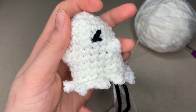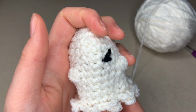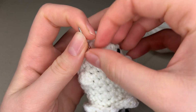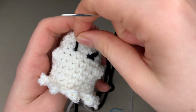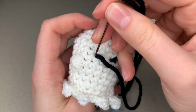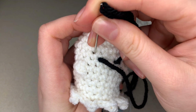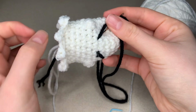I'll show you again on the other side. So we're going to go not through this center stitch right there. We're going to leave one as a gap, and we're going to go into the one right next to it. And we're doing the same thing on the other side, just reverse. So we're going to go to the left one and up. And we're going to go in that gap between stitches, back out through that starting stitch.